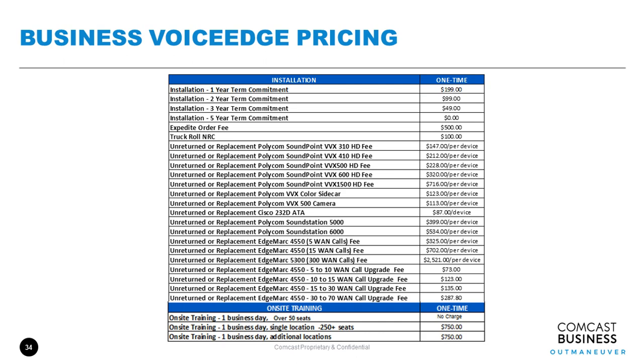And then there are installation fees that are associated, and it's going to be based on the term that the customer chooses. If they do a 5-year term, there is no install fee. 3-year terms, it would be a $49 fee, etc. And this is on a per-site basis, so each site will have an installation fee. And then if for some reason the customer does not return equipment to us, or we have to come out and replace equipment because of, let's say, user damage, then there would be a charge associated with that.